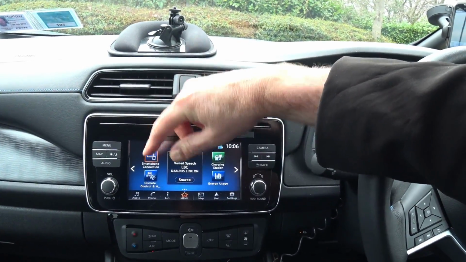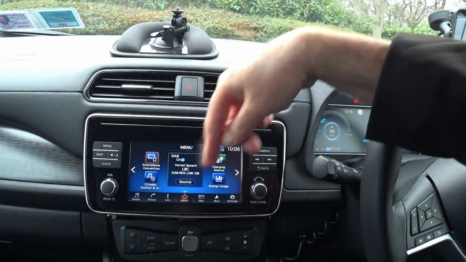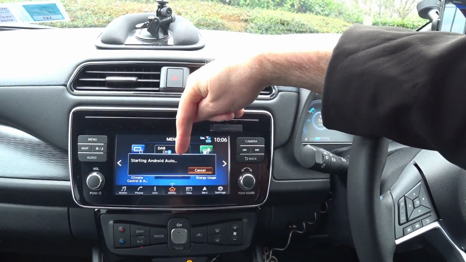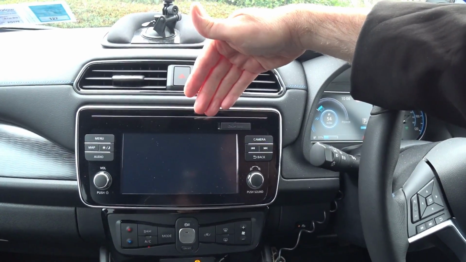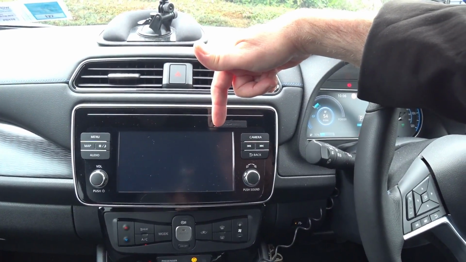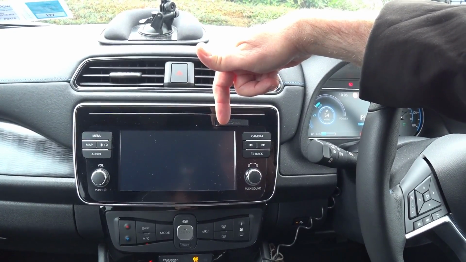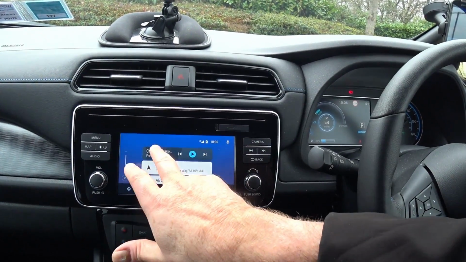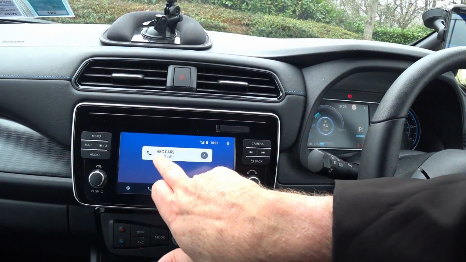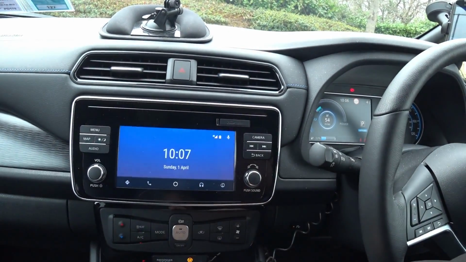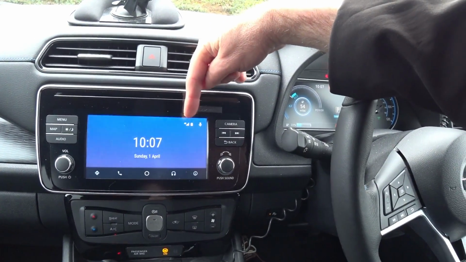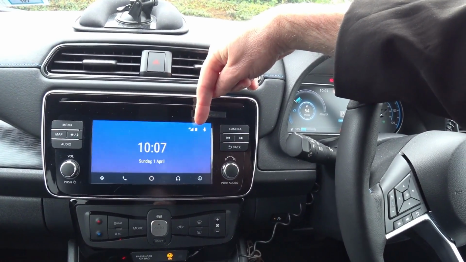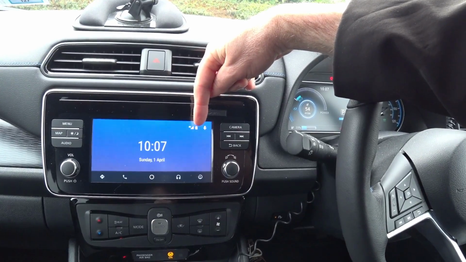To get Android Auto to work now, if you wanted to use it during the day or while you're doing the whole journey, just select that, and it will say starting Android Auto, and then that will bring up the overlay that it did before, which is like the main menu, and you'll see it when it comes up. Slight delay. There you go. And it automatically comes up to the main middle menu, and all you do is swipe these all across, and there you go. It comes up to this main screen, and you can obviously see your 4G connection or whatever connection you're operating under, with the battery charge icon of how much battery you've got on the phone and the signal strength.